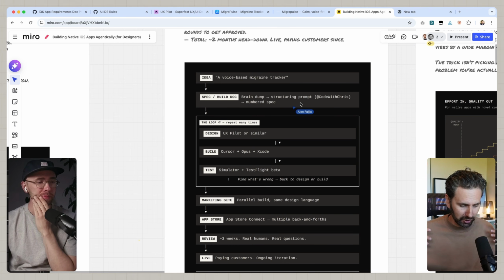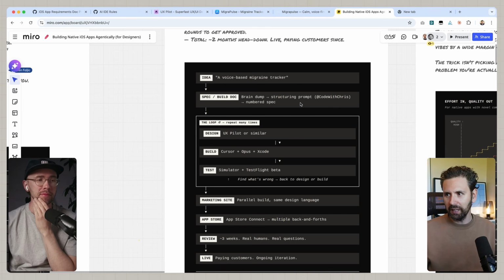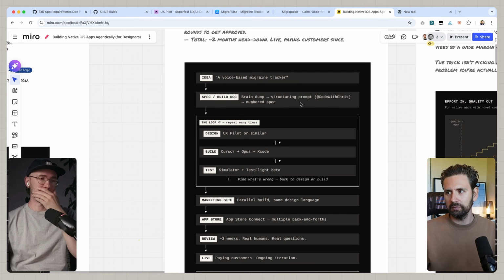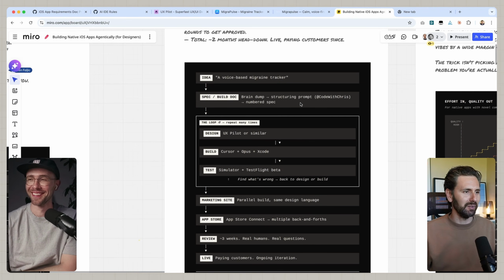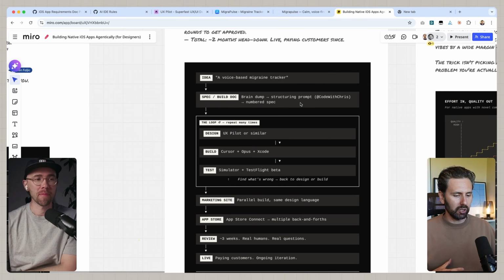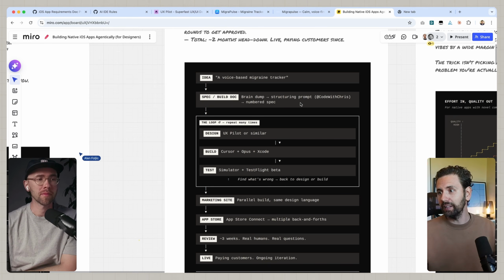I believe in just giving as much context as you can to AI, like talking to it. Everything I do now is talking. Alan, you showed me the way quite a while ago with doing that. And then what we need to do is take that and structure it into a document that we can then use to build. And I'm going to show you what that document looks like. That is the breakthrough. That is the goldmine that makes this happen.